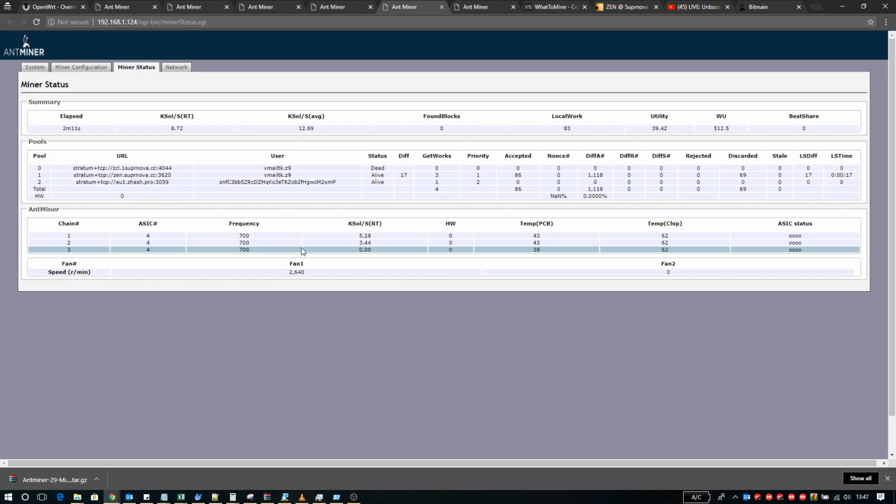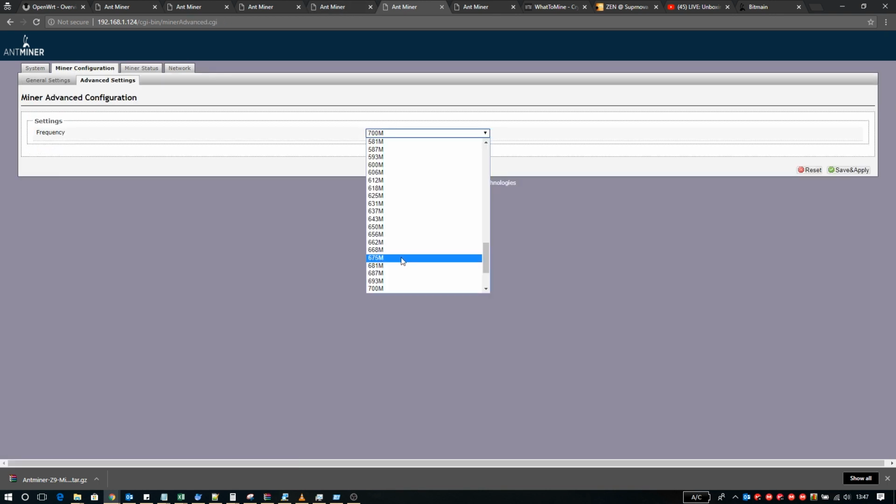Chain number 3 has just dropped off. So chain number 3 is not happy with a frequency of 700. The other two are. So I need to tone this down a little bit. So we'll go in the middle again, 675.